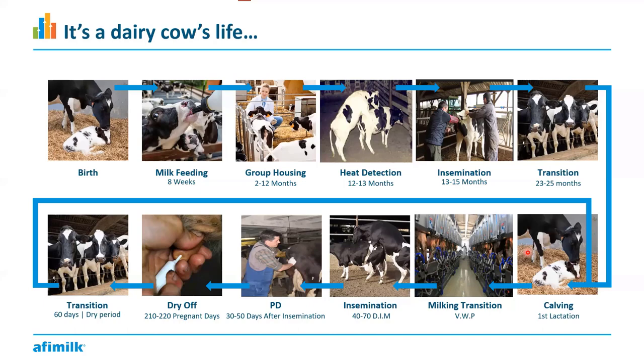We recommend giving them the highest quality of milk and feed, because it's important to remember that this is our second generation. These heifers are going to be milk-producing cows in the future. If we give them a good, healthy start and they grow up well, the return on investment will be in the milk production. There are many researchers who correlate the growth and health of the heifer through those first two years with milk production and longevity — how long she will stay on the farm.